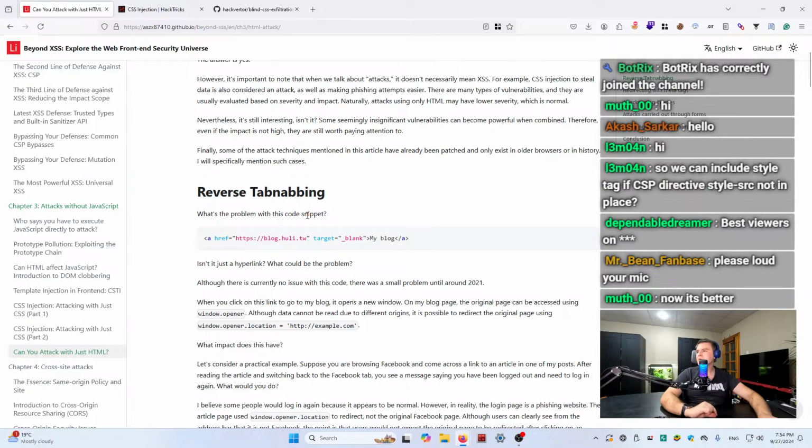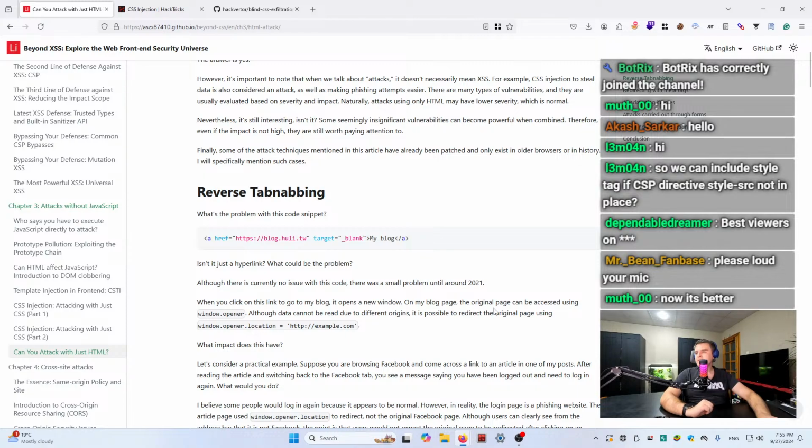So what is the problem with the code snippet? I guess right here, target blank. Isn't it just a hyperlink? What could be a problem? Although there is currently no issue with the code, there was a small problem until around 2021. When you click on the link, go to my blog, it opens a new window.